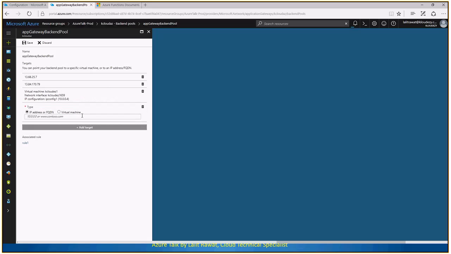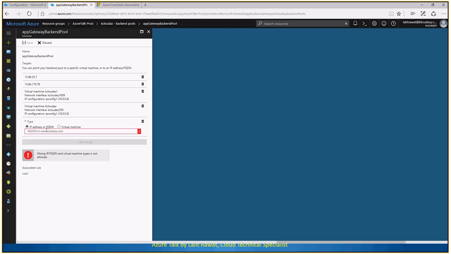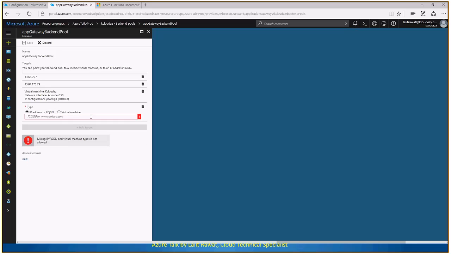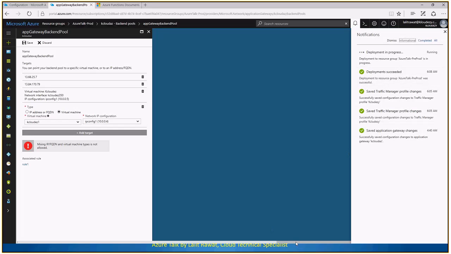I'll say okay, add, and another virtual machine, and I'll save the settings over here, and it's saving these things.